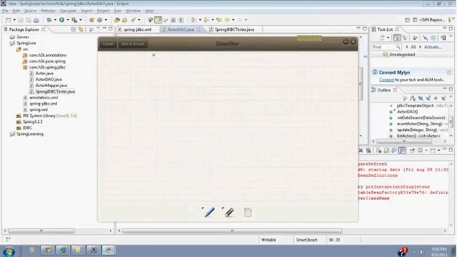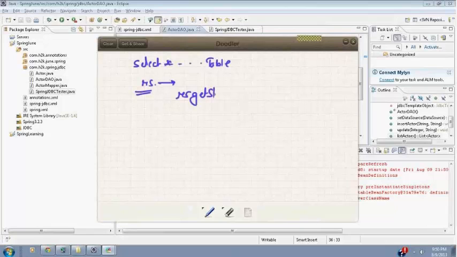Then you call rs.getString, and whatever you get from this, you set to an object. So if you are getting an actor object, then actor.setName with rs.getString. So what you build from the result set is this actor object.